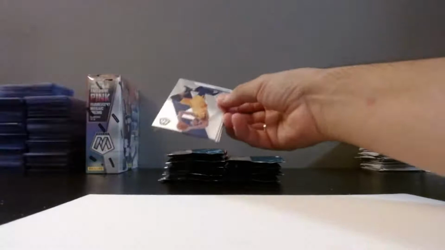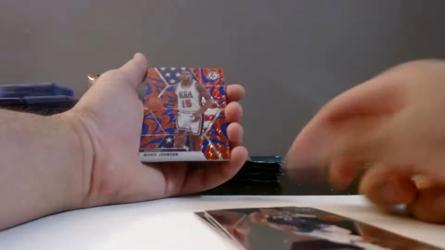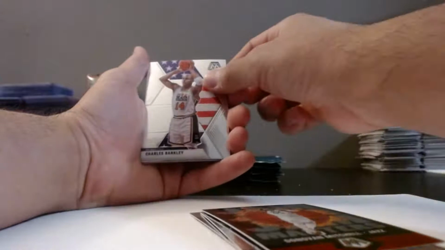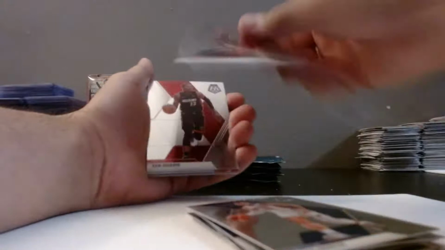Rudy Gobert. Oops. Klay Thompson, base. Josh Richardson. There we go. We got Blue Reactive USA, Magic Johnson, Blue Reactive. We have a Jam Masters, Donovan Mitchell. USA, Charles Barkley. For the New Orleans Pelicans, Jackson Hayes. MVP, James Harden. Blake Griffin. John Collins, Bam Bam. We have a Blue Reactive, Blake Griffin.